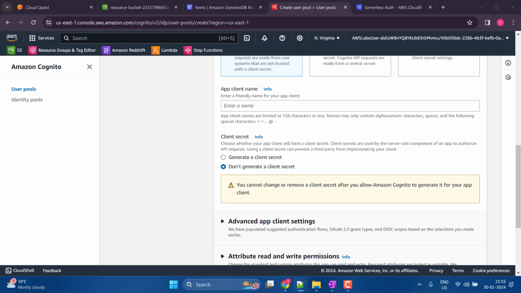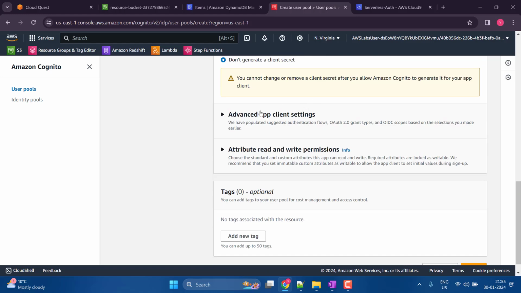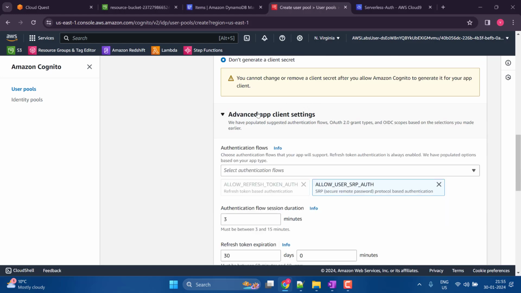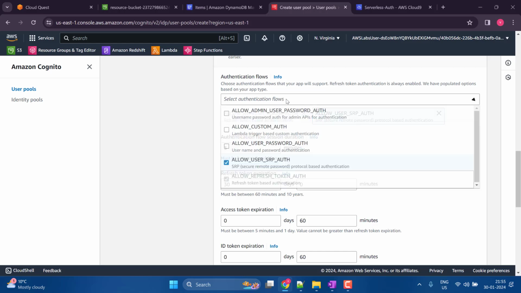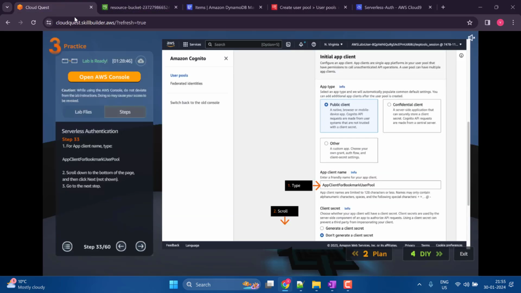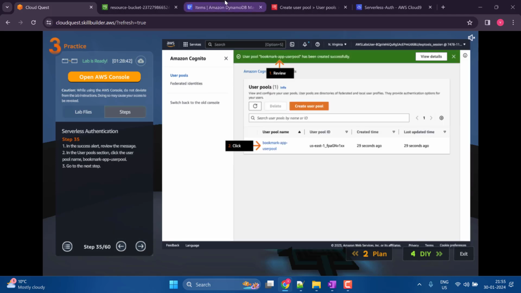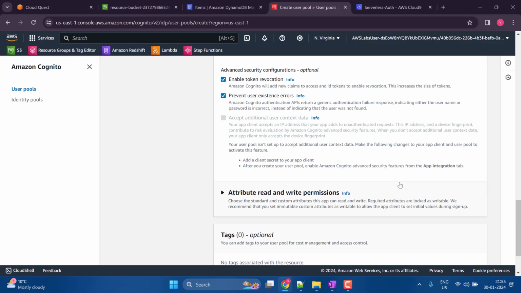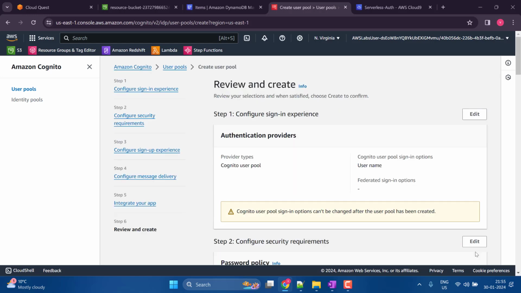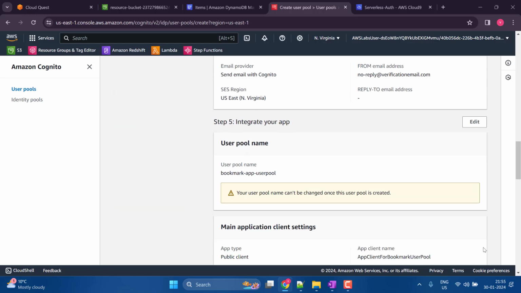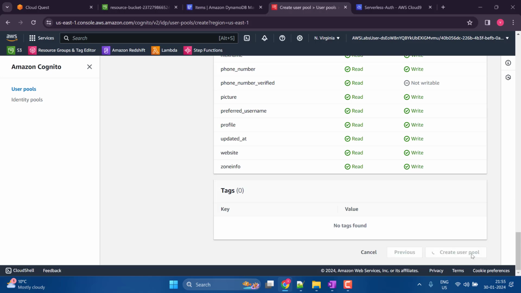App name. Did we not select any of this? Yeah, I didn't. We didn't. It is easier for me. Click next. Yep. Oh, yep. Create.